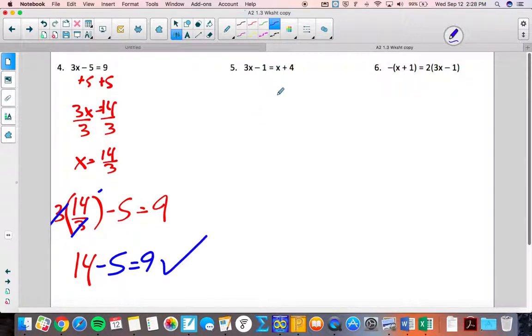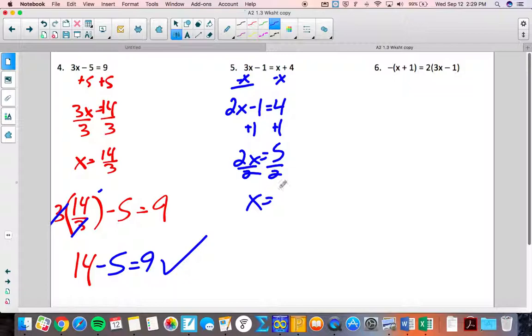You bet it is. Next one, again, there are x's on both sides. That's a big red flag for me. So I undo the side with fewer x's, or the smaller coefficient. So I subtract x. You could subtract 3x from each side. That's okay. There's a bunch of ways to do these. As long as you get the right answer and you know you got the right answer, do whatever you want, but show your work. So then we're going to add 1 and add 1, and I get 2x equals 5. So x equals 5 halves, or 2.5.